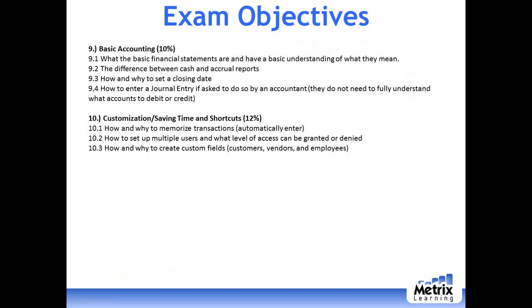And then lastly, customizing and saving time in QuickBooks as well as shortcuts. So this is 12% of the questions. So this will include the calendar, also how and why to memorize transactions. Transactions that are performed frequently can be memorized to save time. Also, how to set up multiple users and the different levels of access that can be granted or denied. So again, you'll have the main administrator, and then you'll have the users in QuickBooks who can do certain things, such as running reports, changing the closing date, things like that.